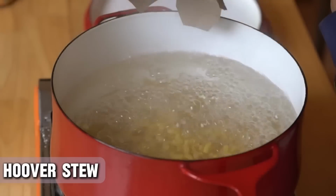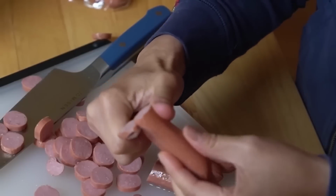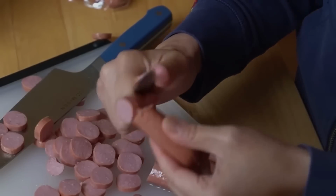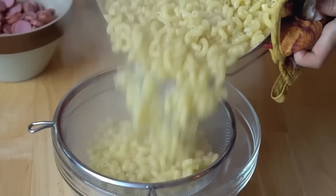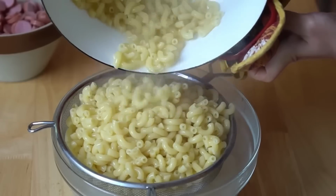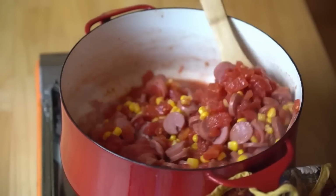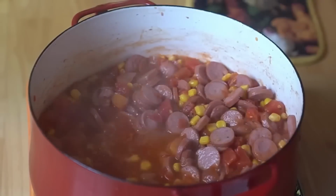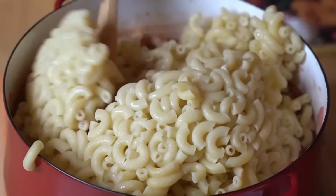Hoover stew was one of those dishes that anyone could afford to make, so it is no wonder that the stew was a common item in the Great Depression. Hoover stew had two signature traits. It could feed the whole family, and you could have the dish without exceeding the monthly budget. As for the recipe, the dish involved using scraps and leftovers to increase savings and recycling in a time when households could not afford a lot.